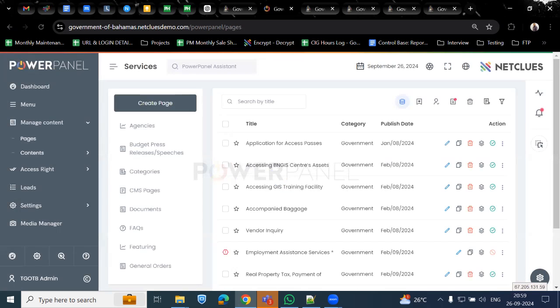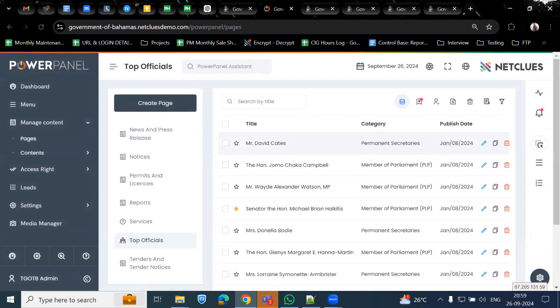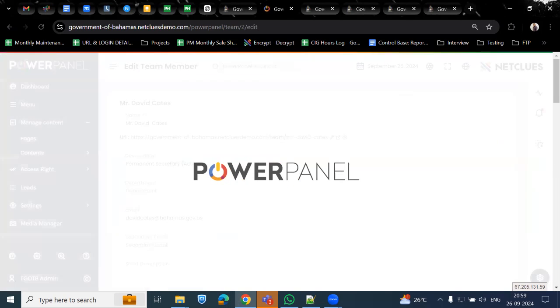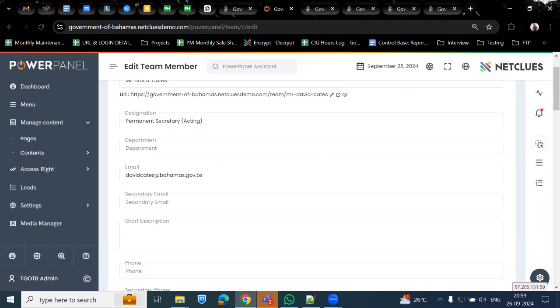Moving ahead with the next module, that is top officials. So that means the team module, team or board members. So this is the same listing over here. Once we click on edit anyone, the name of that particular person, the URL, the detailed URL for that person, designation, the department for that particular person, email address.